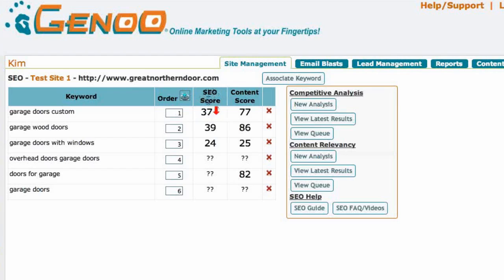That's the competitive intelligence score for your site. What this tool does is, you can identify your sites within GNU. You can identify your sites and your pages, and then you can identify your keywords, which keyword is your number one keyword, etc. And then you can run a competitive analysis and get the results. We'll give you a score between 0 and 100, and that score will tell you where you rank and what you need to look at. And if you have a high score, you're going to be up there in the search results.